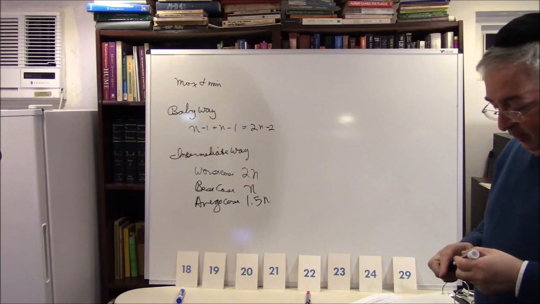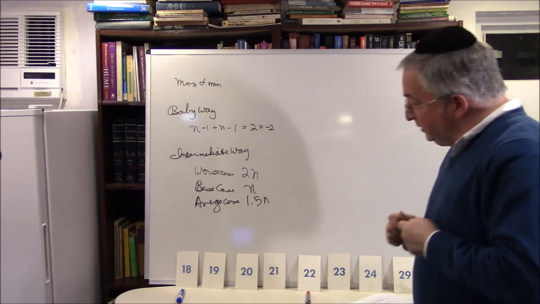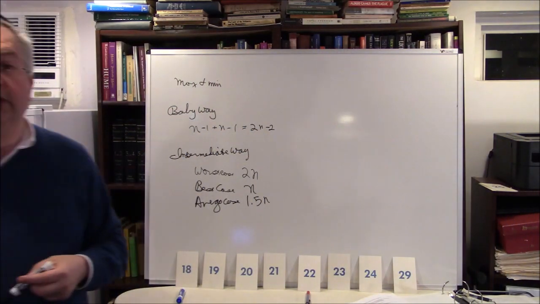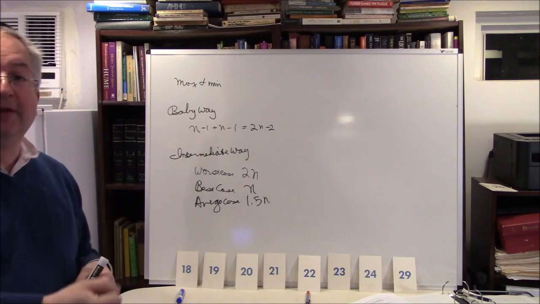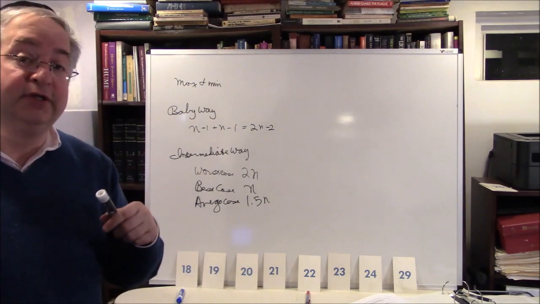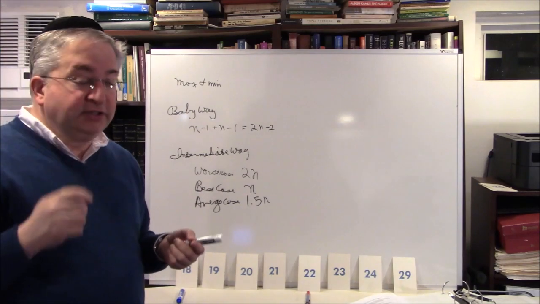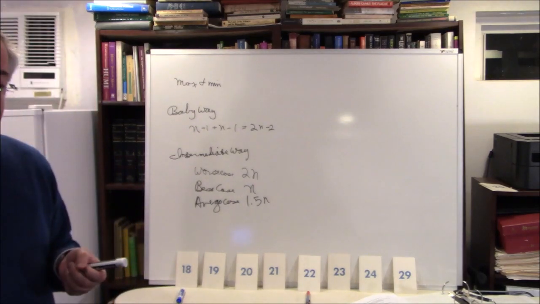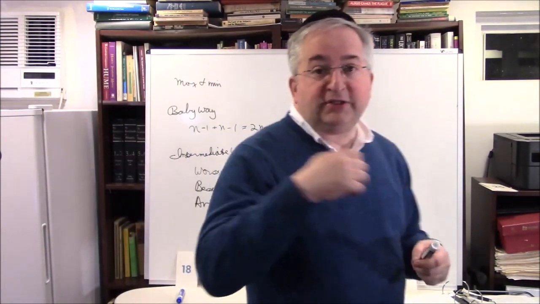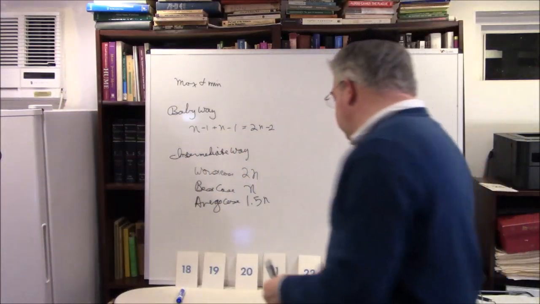Now, all these things we did, we did one way. What was the one way we did it? We took every new card and compared it to max so far, and then if it failed the comparison, we also compared it to min so far. We could have done it the other way around. We could have taken every new card and compared it to min so far. Let's do a typical example.